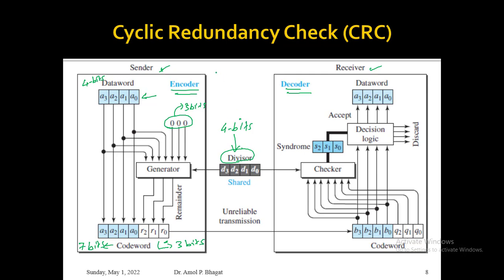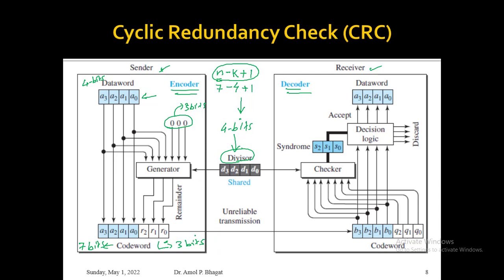Basically you have to decide the number of bits in the code word minus the number of bits in the data word, which is already known, right? How many bits are there in the data word? You will decide how many bits will be there in the code word, and then you will add 1 to it. So as it is known that there are 4 bits in the data word, if you require a code word of 7 bits, then your divisor will be of 4 bits, that is 7 minus 4 plus 1. That is the standard equation to decide the number of bits present in the divisor.